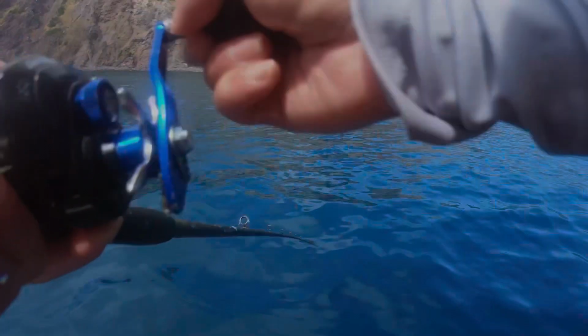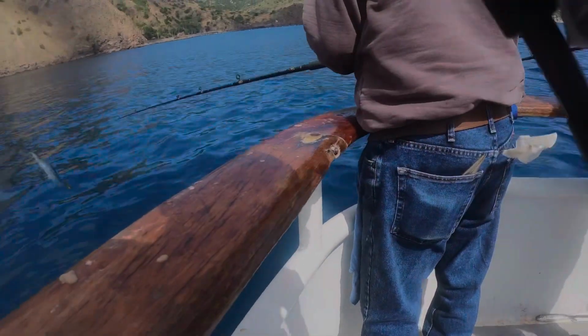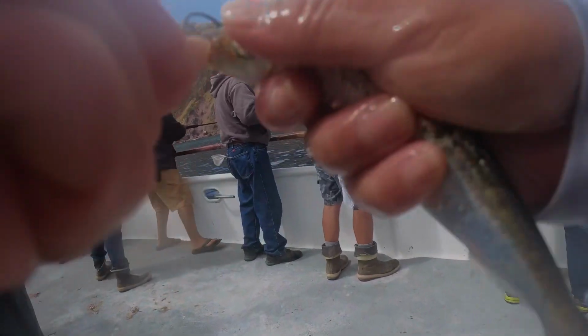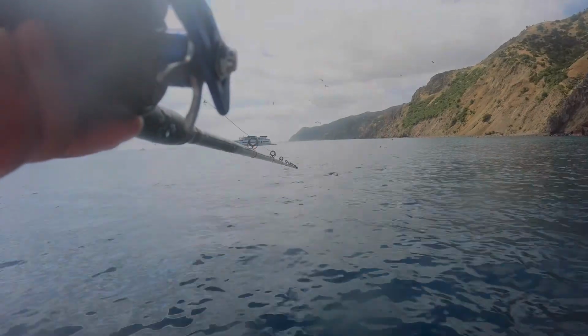Barracuda. Barracuda. Someone's line? Is that your line? Oh, boy, yo! Oh, no, right to the seal. Oh, boy, under the bird. That was yellowtail. Was it? Yep. Over there, out there?